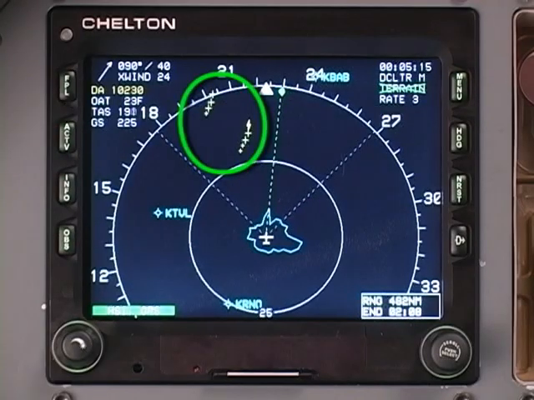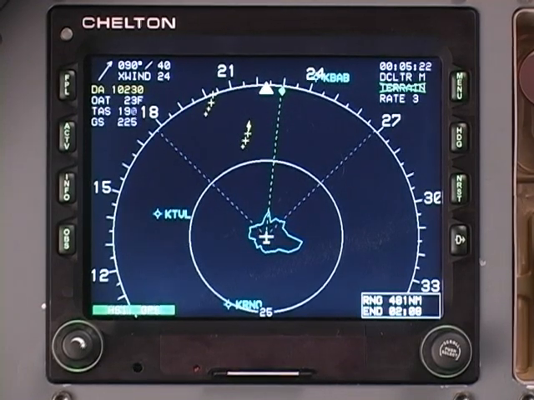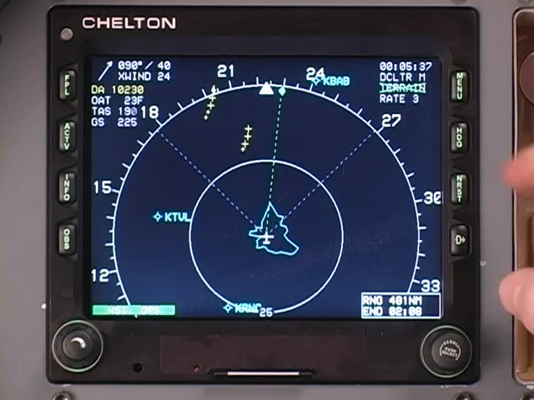Lightning is shown on the moving map when connected to a WX500 storm scope. New strikes show up as yellow strike symbols. The strike symbols turn into crosses that gradually shrink and disappear as they age. All strike activity can be cleared from the map by choosing Menu, then clear strikes.